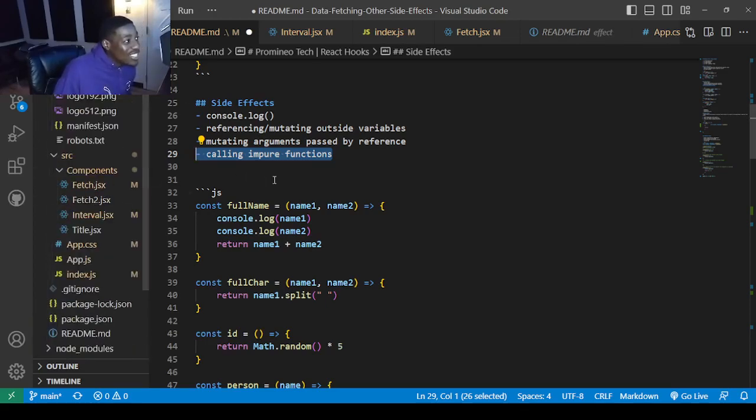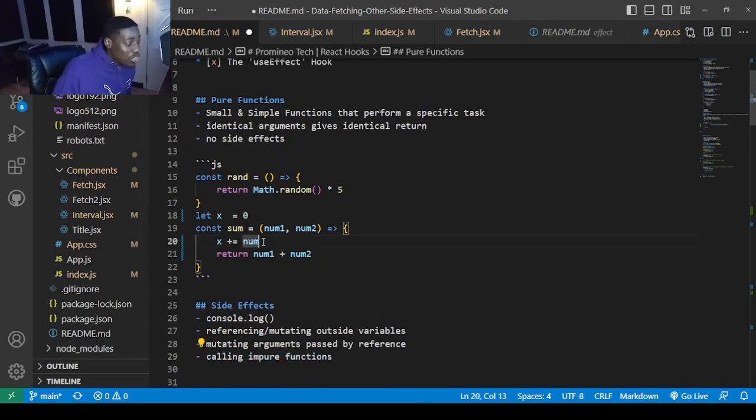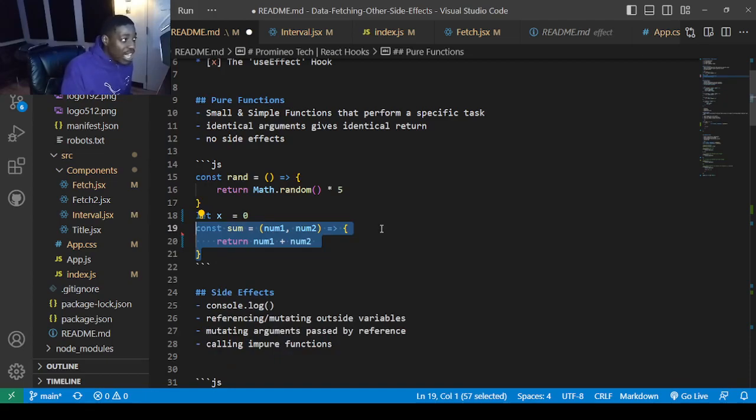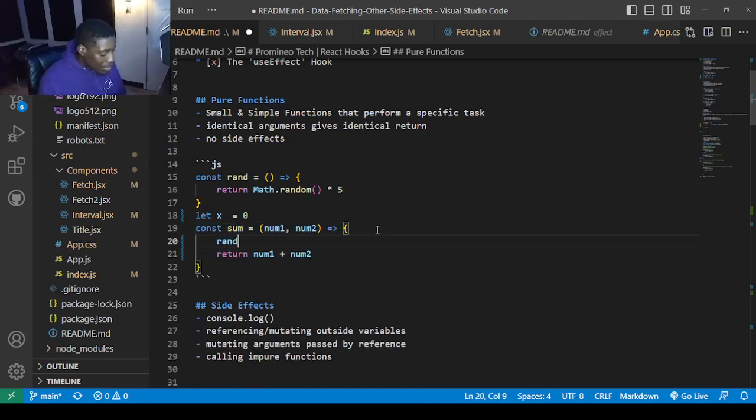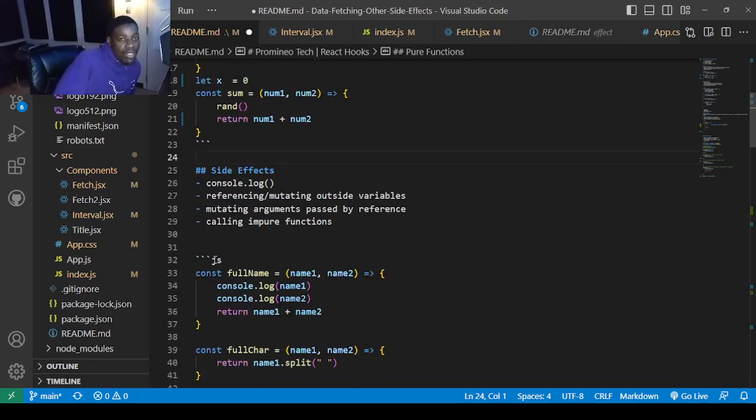What I mean by that is, if you have a function called sum, which is currently pure, right? Like this is a pure function. However, if you just simply add an impure function, like random, inside of my pure function sum, then sum now becomes an impure function. A good way to look at it is almost like diseases. If you're healthy, but then you eat something that has a disease inside of it, then you become unhealthy, you have a disease yourself, right? That's a good way to think about it.